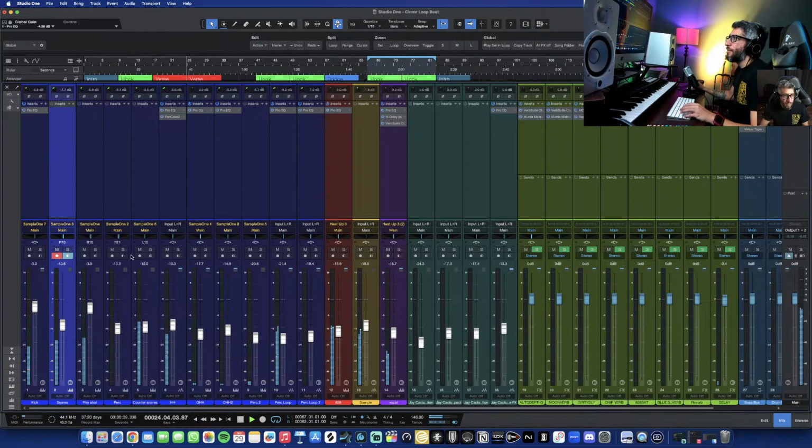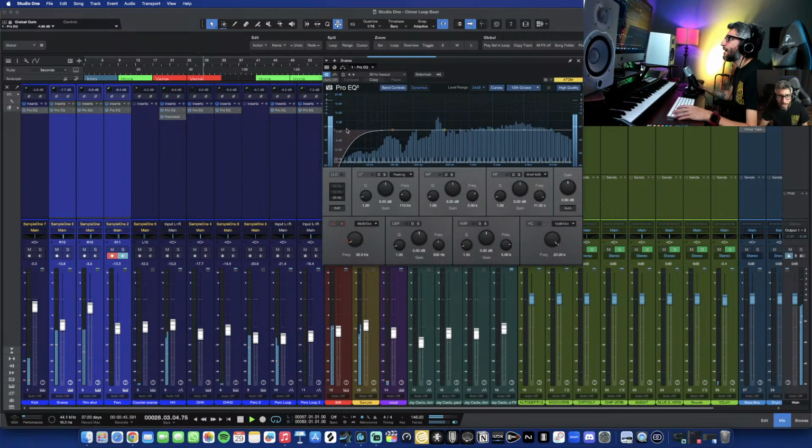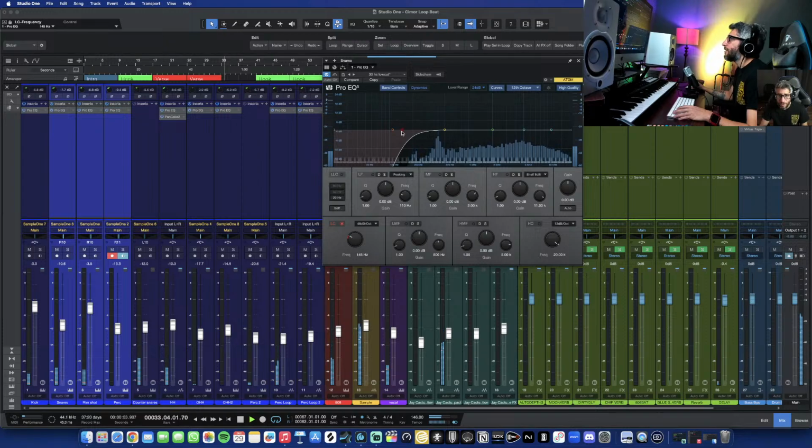Let's add EQ to these thin snares. So snares and kicks are kind of what's gonna sound harder on the beat, you know. So I'm just gonna take a bunch, maybe right there.